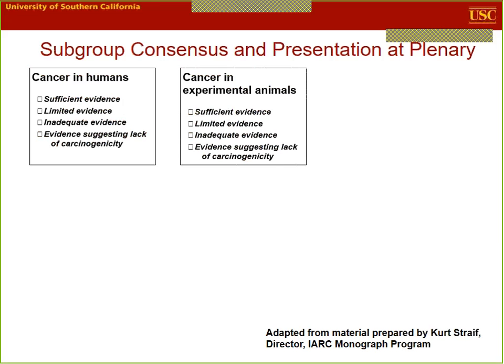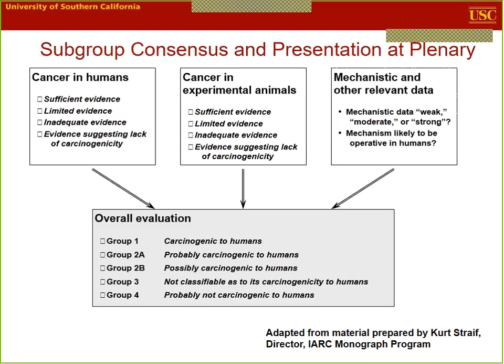So just the last, I want to go through a few examples. One example of a causal scheme used in practice is that used by the International Agency for Research on Cancer in Lyon, France, an arm of WHO. And perhaps some of you on the call have participated in the so-called monograph meeting, where you spend about 9 or 10 days in beautiful Lyon, closeted in a room, doing nothing but working. And there are groups in these meetings that consider the evidence for cancer in humans and grade it, cancer in experimental animals and grade it, and look at the relevant mechanistic data. There's also a group that looks at exposure.